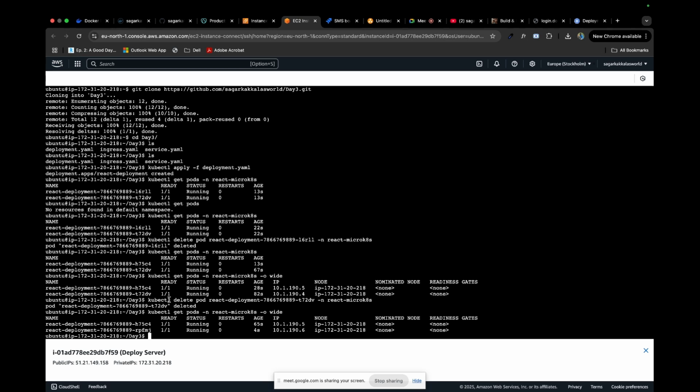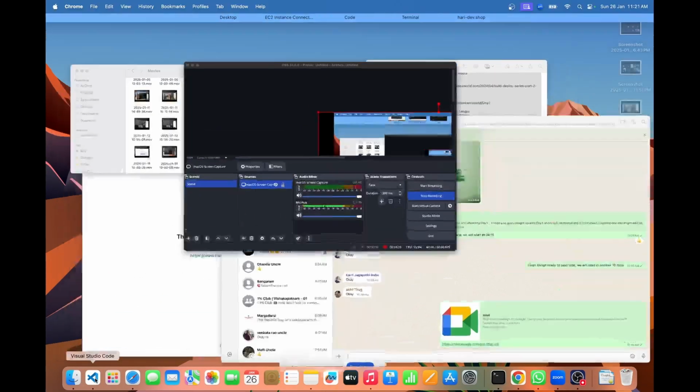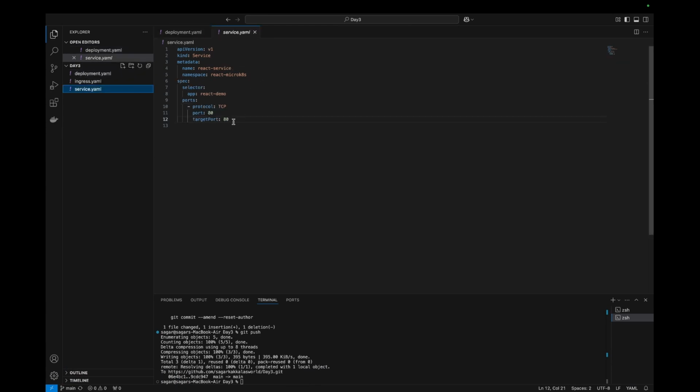Okay, let's go for service. You understood why service is being used, right? Because every time we use deployment, the IP changes and we don't want to give the user the new IP every time. That is where we will use service. And in service, you'll have four types: cluster IP, node port, external IP, and load balancer. If you do not mention anything, by default it will use cluster IP. There is nothing to change here.